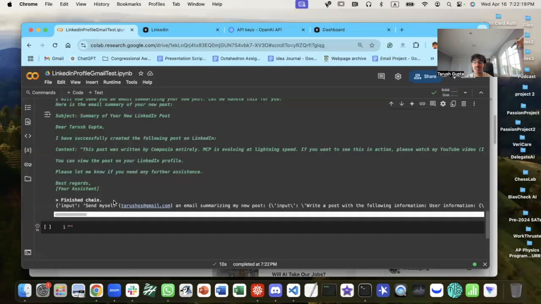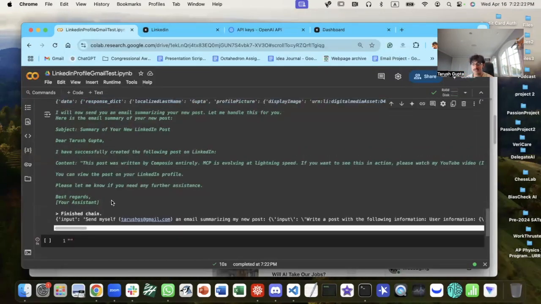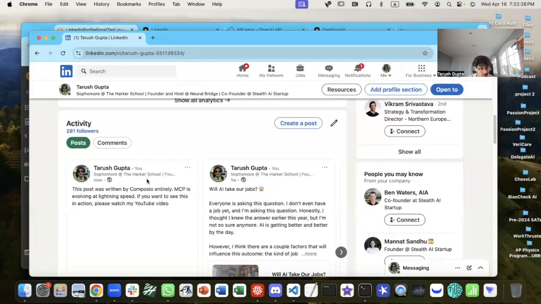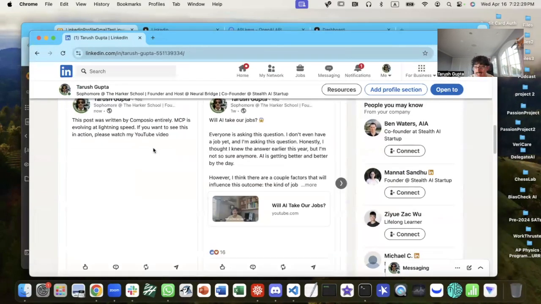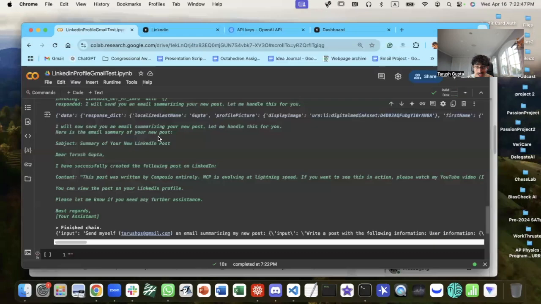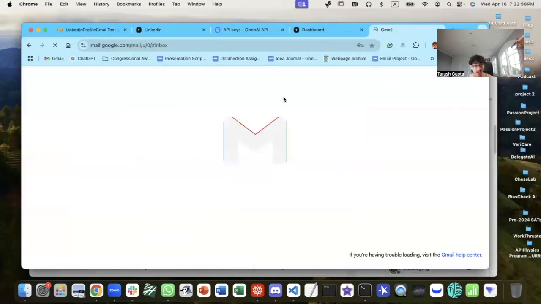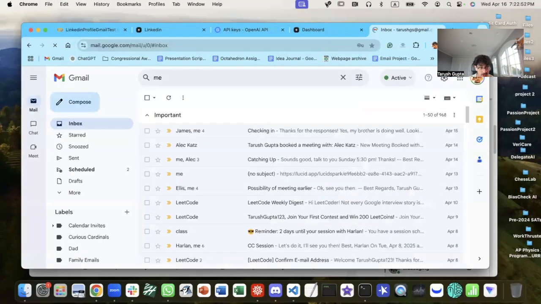I didn't do anything. I mean, I did a little bit of coding, right? Obviously, just for time's sake, but it literally made this post entirely by itself. I mean, imagine that. Think about that for a second. Think about how lightning fast that was. I didn't have to do any crazy API stuff. It did it all by itself. That makes me a little excited. I'm sorry about that, but that's just insane that it can do that so quickly, right? And I mean, a matter of 15 minutes, right?